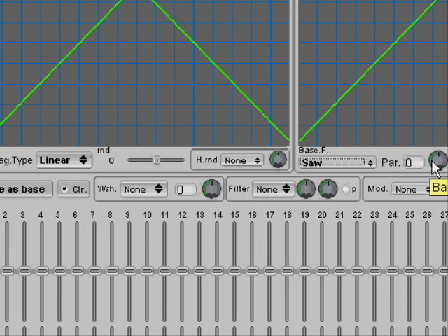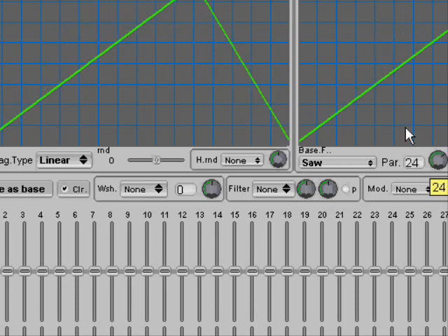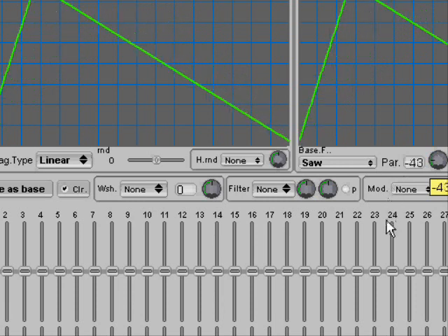I can move the shape of the waveform in this case, and what I want is the steeper the incline of the attack, the more aggressive this will be.